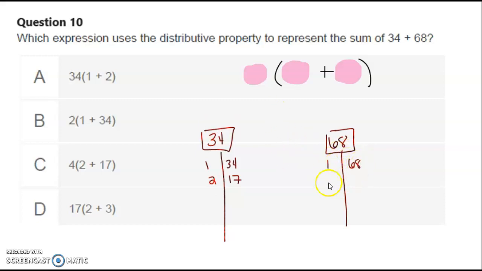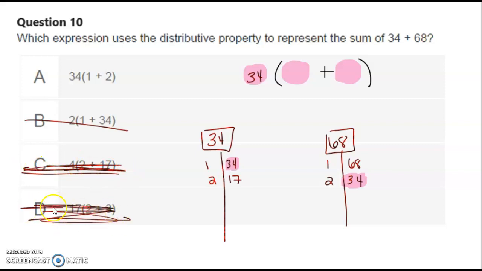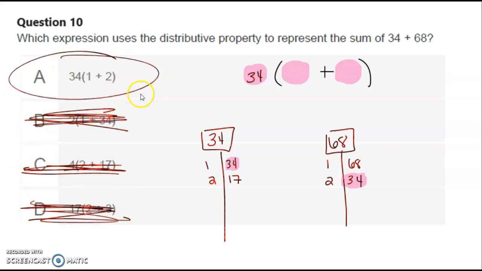All right, so let's do 68. I know 1 and 68. I know 2 goes into it because it's an even number. So 2 times 34. I don't think anything else. Okay, well, regardless, I can see that the biggest number that they have in common here is 34. That is their greatest common factor. So we can put 34 right here. I'm going to show you how the rest of it works, but we automatically have our answer. Because none of these have the 34 outside of the parenthesis, we can automatically know that it's going to be A.